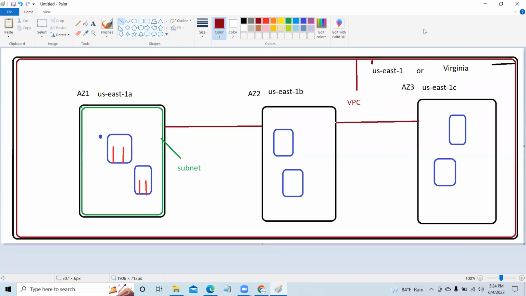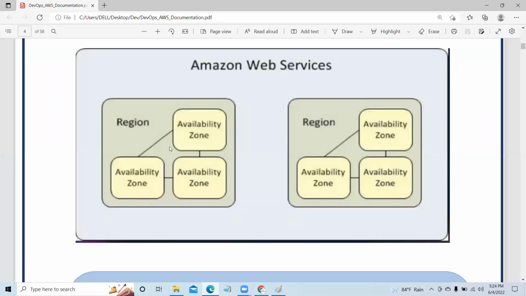Amazon internal communication is high speed, guys. Compared with external communication, internal communication is faster, because internally these AZs are connected with the fiber links.